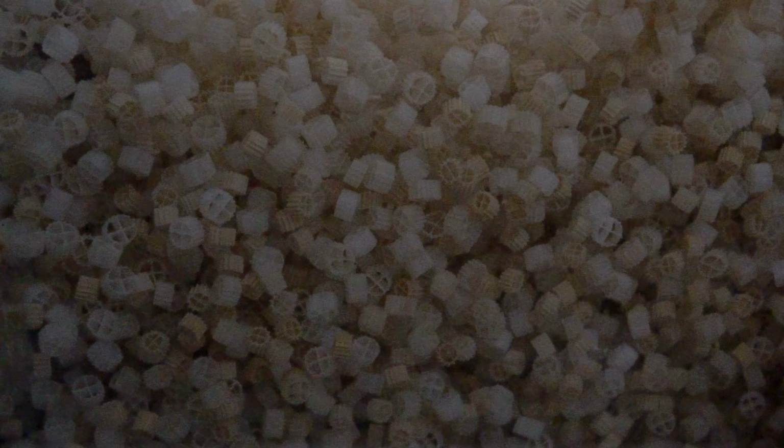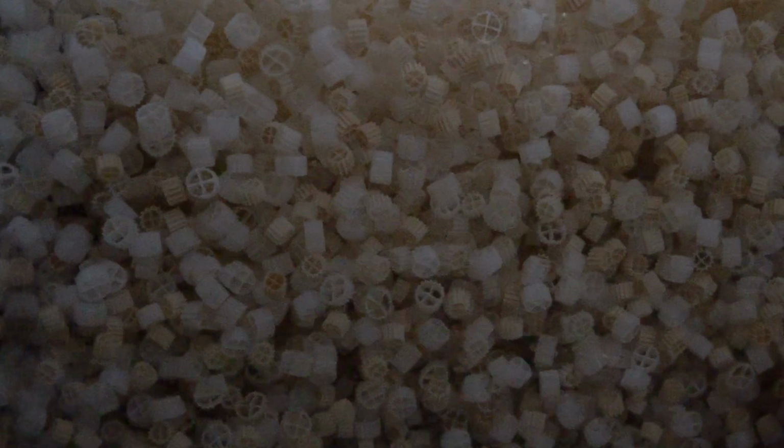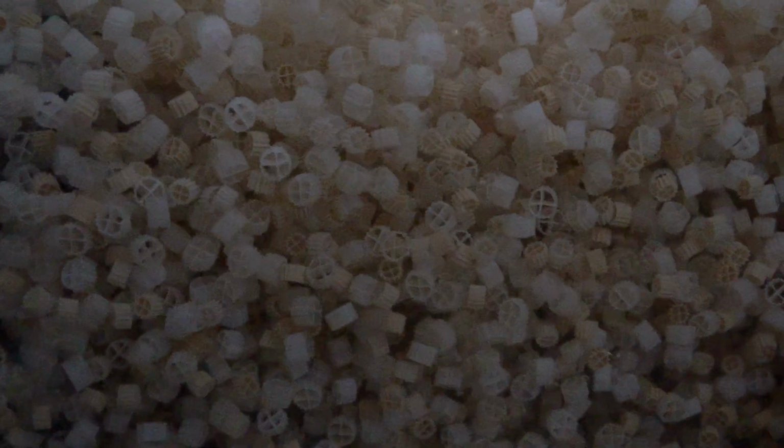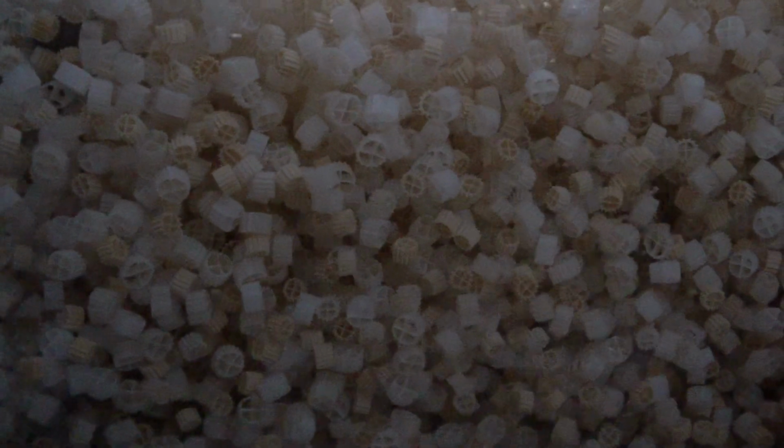When it comes to your sump, depending on your setup, you might not be able to add plants directly into your tank, but you might have some sort of a hang-on back system to add plants into. Like for my K1 system, I can't really add plants into the sump because the roots will tangle up with the K1, causing all kinds of blockages, and it's not really too good. If anything, it'll be counterproductive.